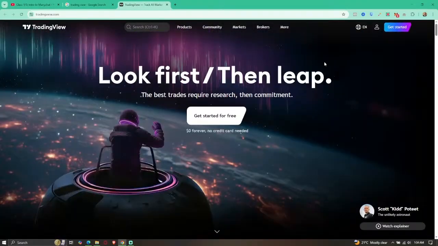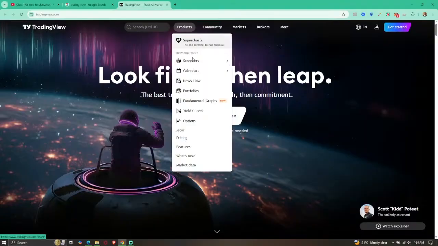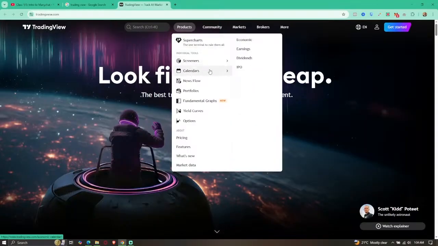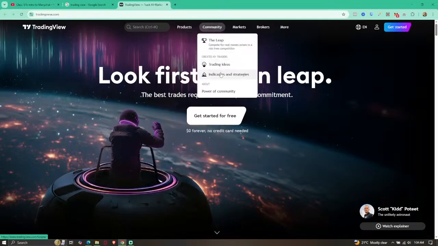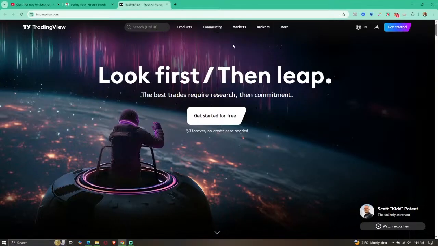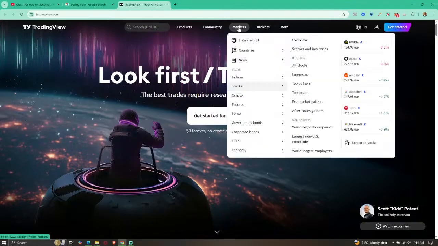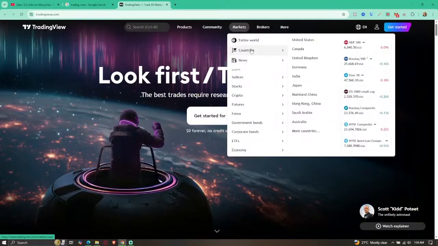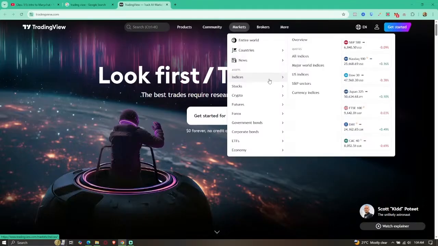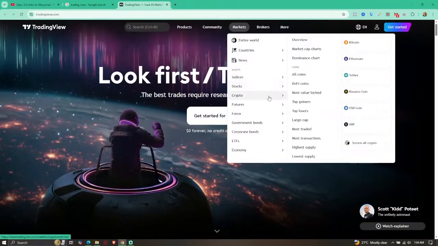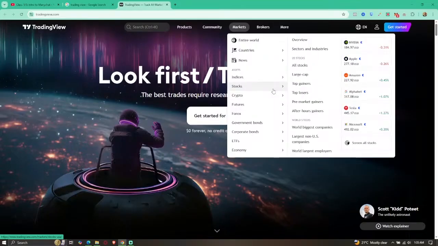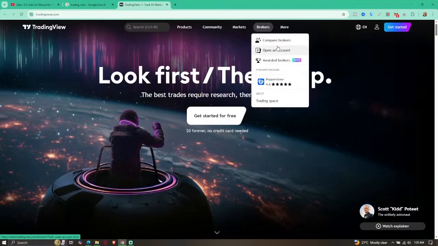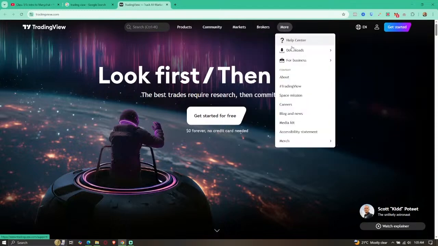Okay, so now that you have seen the TradingView website, let's take a quick look at the products here. You have the calendar, the news, the portfolios, the trading ideas, the indicators and strategies, which I believe are in the premium version, which you can start for free, but there's also stuff that you have to pay for on TradingView. So we have assets like the stocks, the crypto. These are some of the stuff you can trade. This is some of the stuff you can track. Alright, the brokers, we have talked about this, and then download.